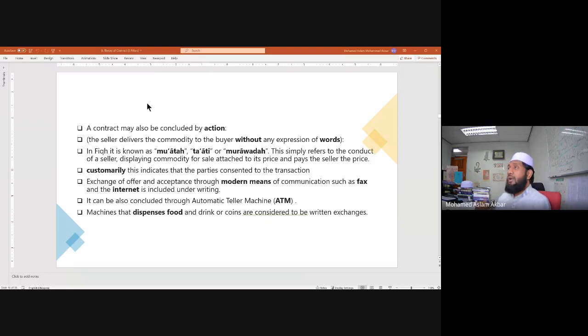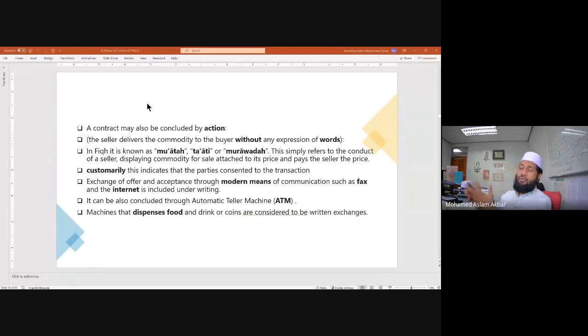Because last time you had to go and ask for something, you needed to stay outside the shop, and then you had to ask for it. Maybe you haven't seen that. If you ask your parents, they will tell you that last time you had to go to the shop, ask for it, and then the person inside would go, take it and give it to you. But now it's no more. I can go inside, I can choose what kind of variant, because if I have to buy soaps, there are hundreds of types, hundreds of variants, right? So I can choose whatever I want. I'm easing the process because I'm not giving more difficulty to the seller. The seller has given everything. My job is to go and choose what I need. All right, so this is what is concluded by action.